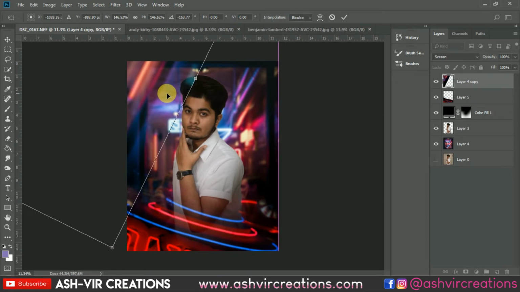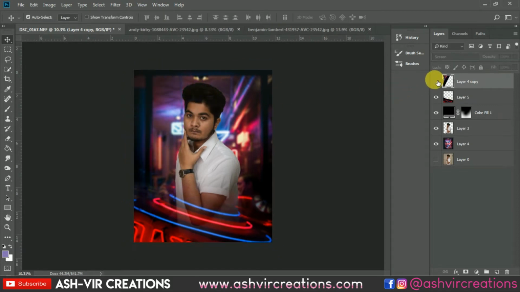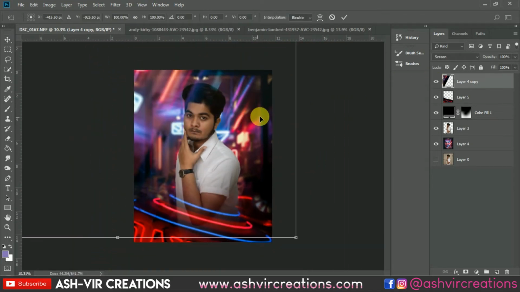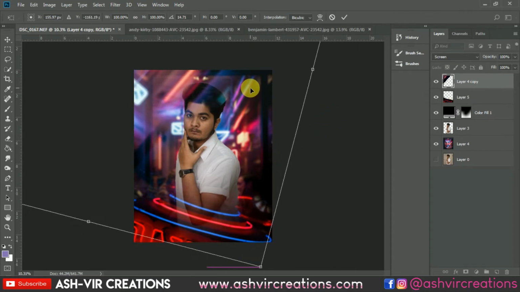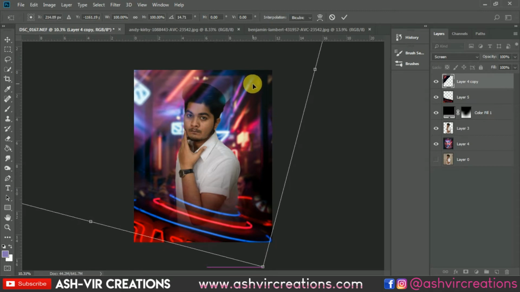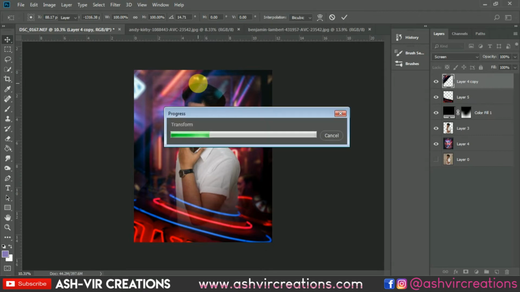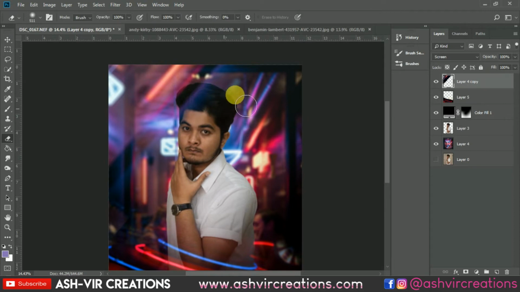So you can just keep it over here. Select the eraser tool and just delete these unwanted strokes of colors.